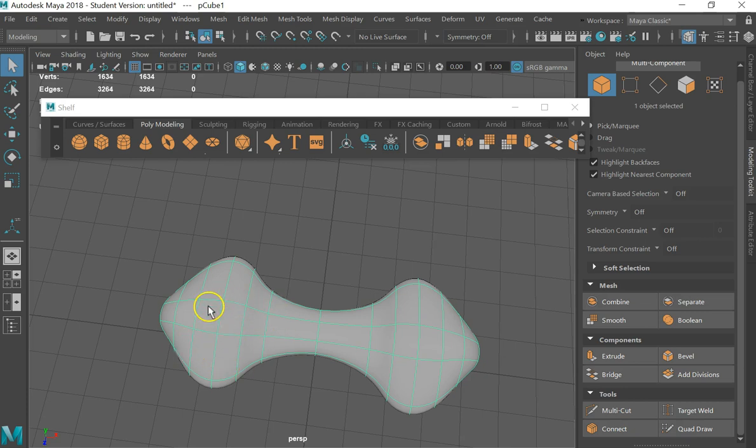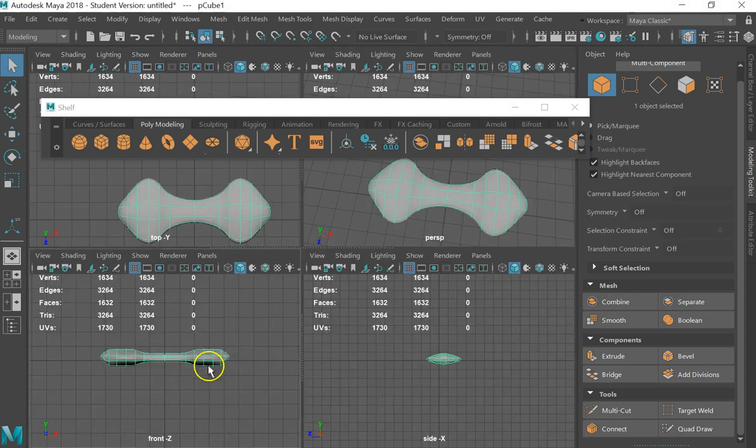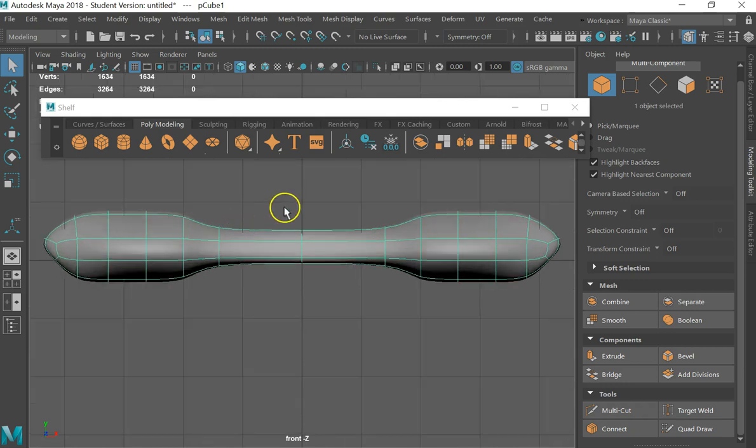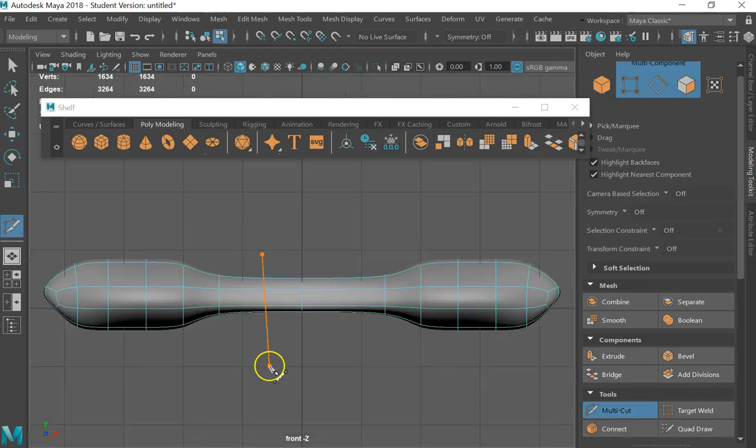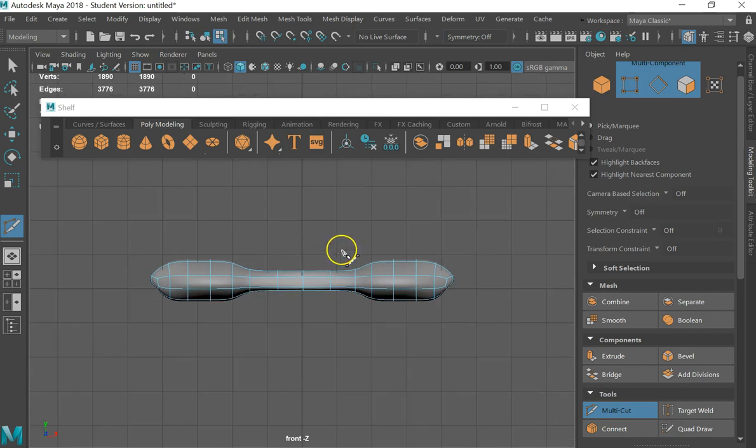What I mean by nice topology is it's all quads, it's all relatively evenly spaced. You could probably put in a couple more cuts here and here. In fact, I'll do that now. And you'll note I can do that on any angle, so that's nice and even. That's what I'm always chasing.